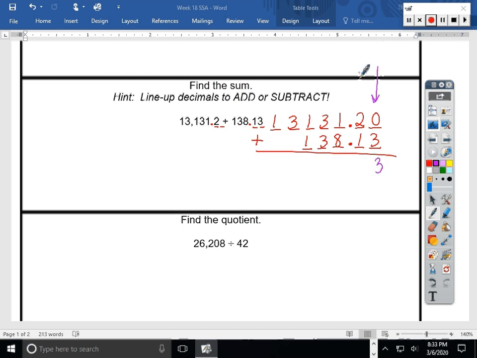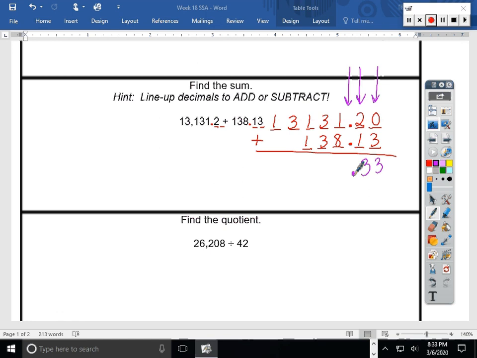Next I move to the tenths place, and I'm adding up in these columns. I have 2 tenths plus 1 tenth, which leaves me with 3 tenths. Notice our lineup is happening here with the decimals. That's a big indicator that those decimals are going to come straight down. They're keeping my place values alike, or in common.